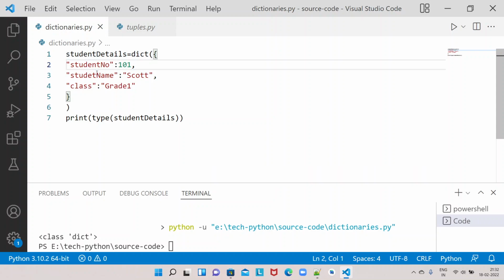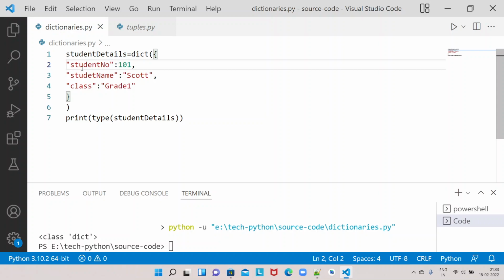Similarly to the properties of a list, set and tuple, we have some properties for the dictionary items as well. Dictionary items can be of any data type. Values can be of any data type. Key should be immutable. For example, this is a string, right? We can use a string or numbers or any immutable object like a tuple as a key here.